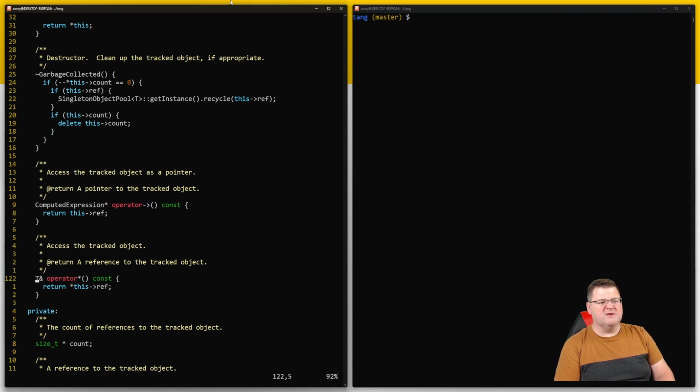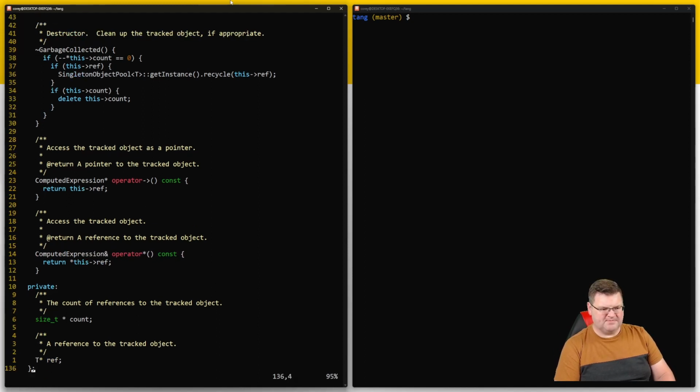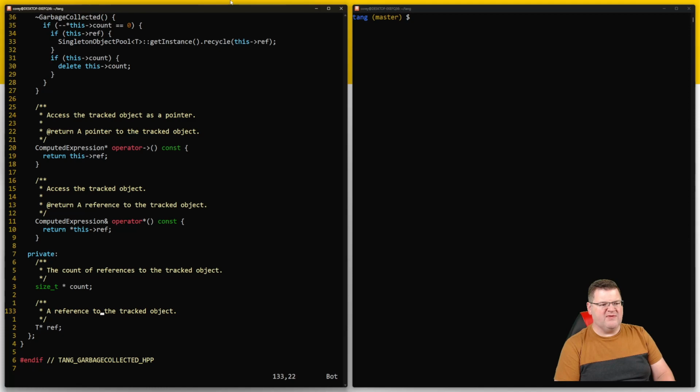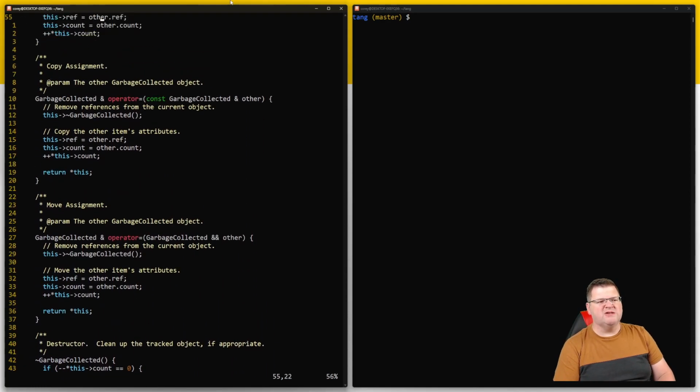This also is going to be a computed expression. And this is going to be a computed expression. Simple change.